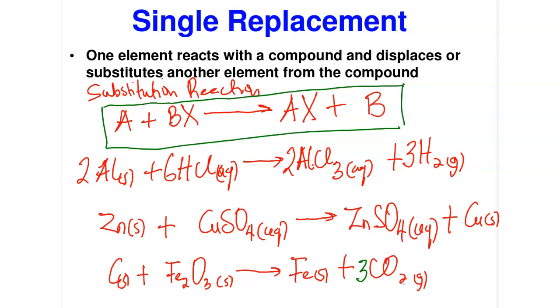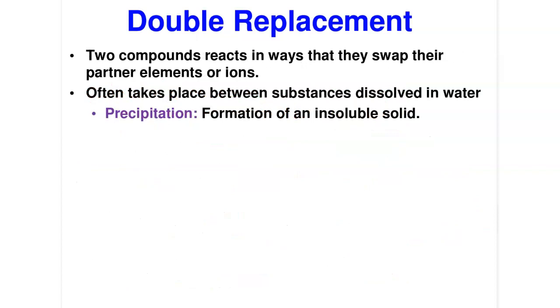If it becomes 6 here now, my carbon is messed up. I can put 3 here. My carbon is correct, of course, but my oxygen is 6 here. To make it 6, I'm going to put here 2 times 3 is 6. My iron is 4, and then I'm going to add 4 here, and now my iron is 4, and the equation is balanced. Now, every reaction you write has to be balanced. Remember this, that equations are written, and they have to be balanced to make them very correct. That is why I put a lot of time in making sure that the equation is balanced.